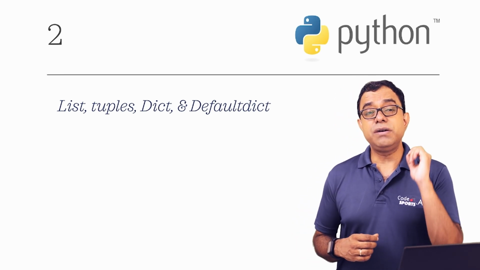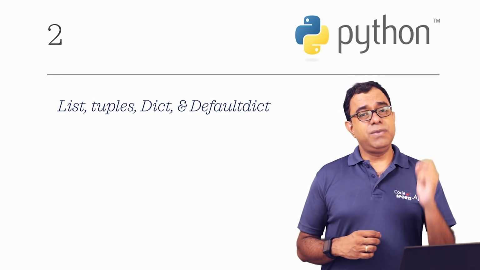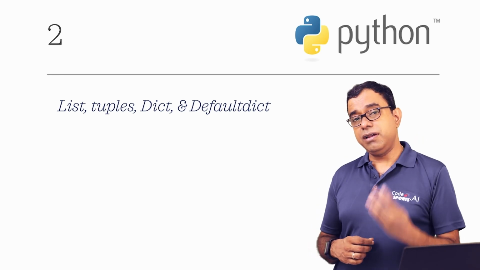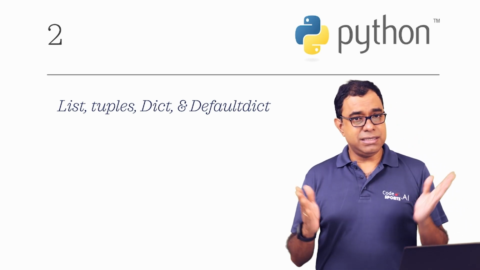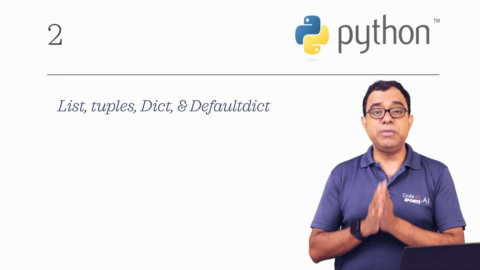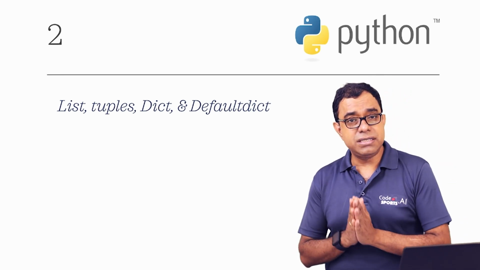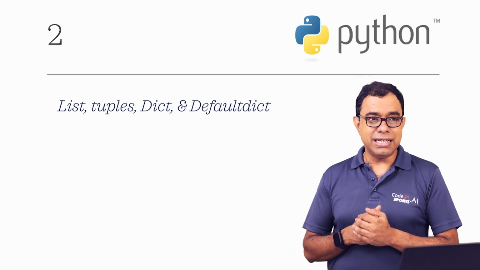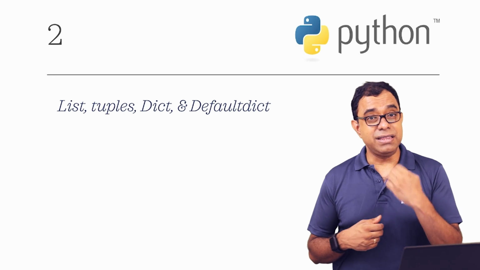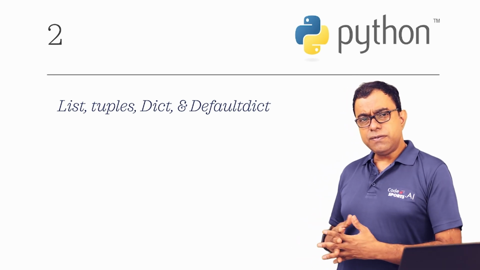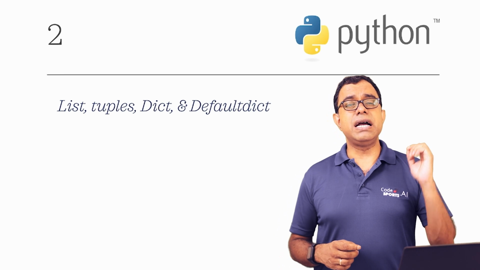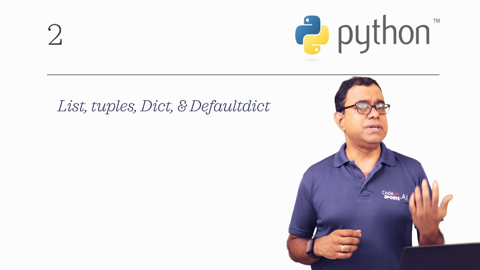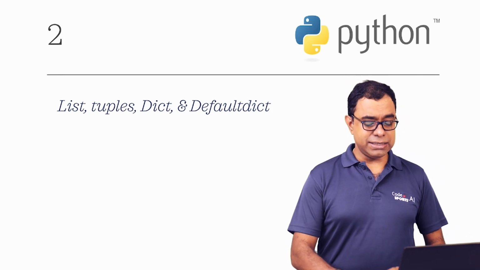The place which is gonna be used most of the time in your Python code will be list, tuples, dict, or defaultdict, okay? You know list is just like array, tuple is just like array, but immutable, dict is a key value pair, dictionary, defaultdict is, you know, you can give default values to the dictionary and keys can be created dynamically when they are being queried. So these are the four things you will end up using maximum number of times. So make sure that you remember how to use, create some of the functions of these four data structures.